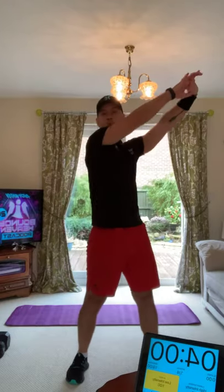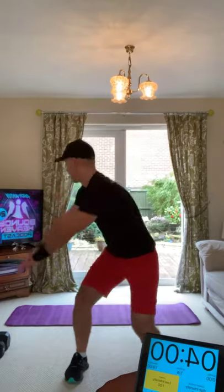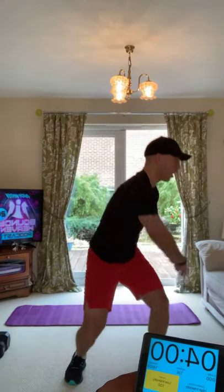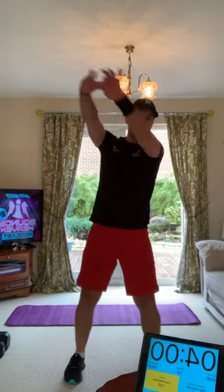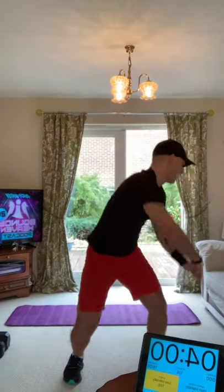Right, from there, we're going to go down for a squat. So feet shoulder width apart, we squat down and then we rotate over our shoulders. So we do five, like wood chops if you like. Three, four, five, and we switch. So squat and rotate. One, two, three, four, and five.